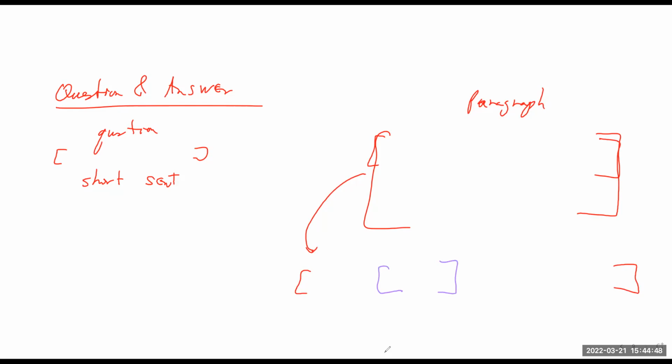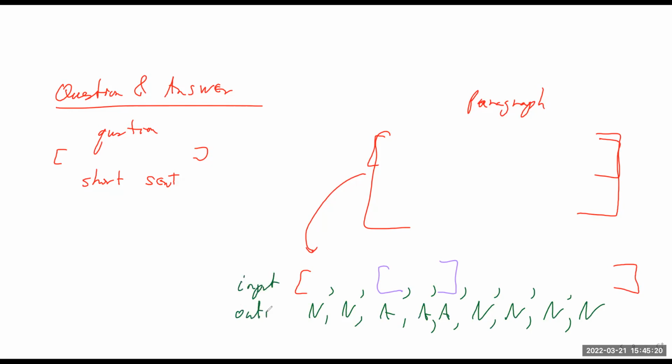So in terms of marking this as a sequence, you could think of it as, let's say, no answer, no answer, answer, answer, answer, no answer, no answer, no answer, no answer. So you break the input into chunks. So in that sense, it becomes similar, right? You give the input, this is the output, but this is dependent on having a short sentence for the question. And this is usually the most famous approach to this one, which uses a data set called SQuAD. Whereas named entity recognition used CoNLL, the most famous for question and answering is a data set called SQuAD.